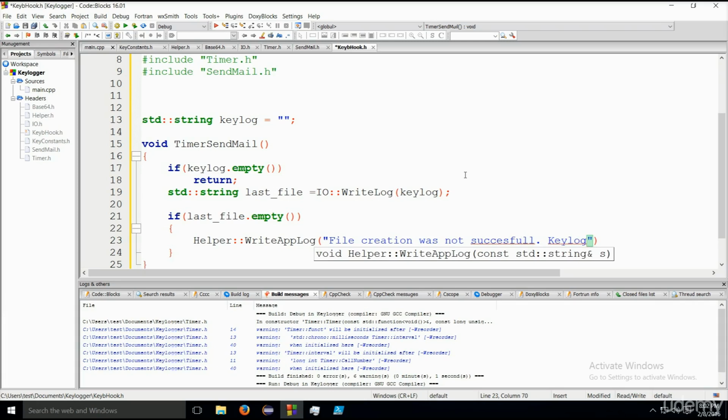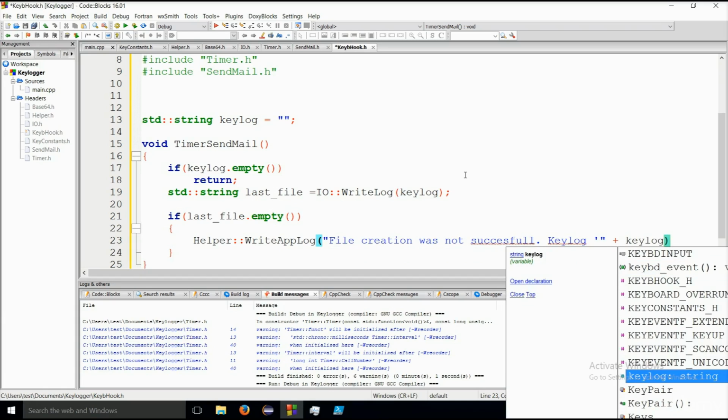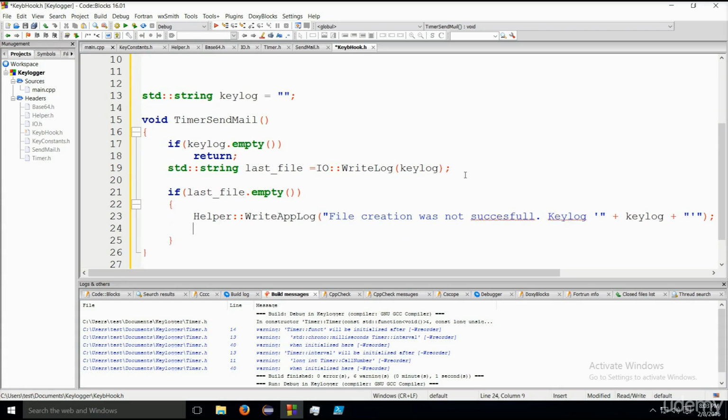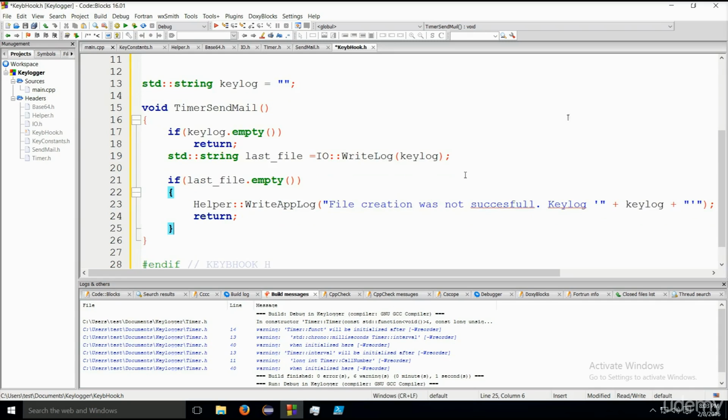So we were unable to actually create this file. Keylog plus, and there we go. That's actually it, no big deal. And I want you to return, just return, nothing. You don't have to do anything else. Basically finish it up, wrap it up.